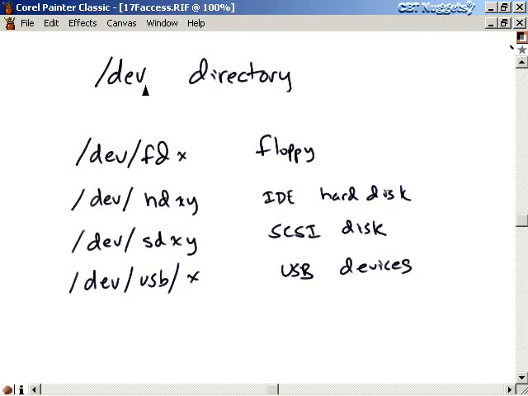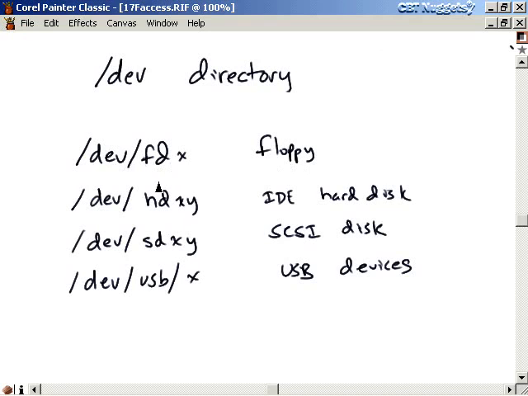And the files in this directory all refer to some device or some partition on some device or something like that. And the way that you control access to that device is you just change permissions on this file. So this file is like any other file we've seen. It's got read and write permissions. It's got an owner, it's got a group, and so on. And if I change permissions on this file, that's going to change permissions on the device that it's referring to.